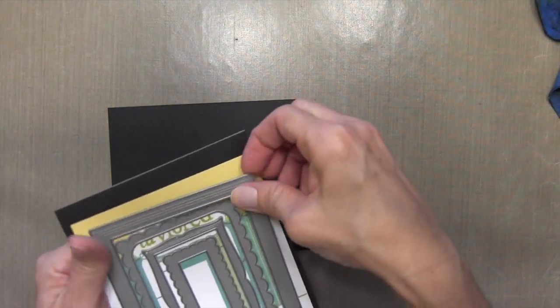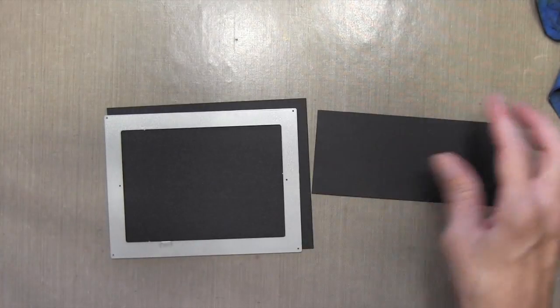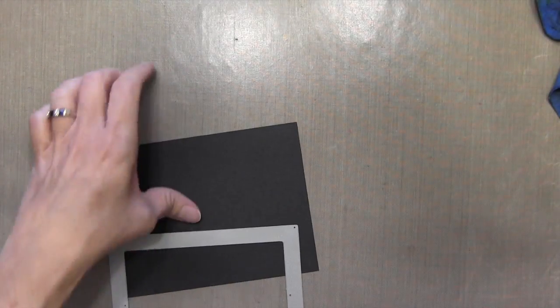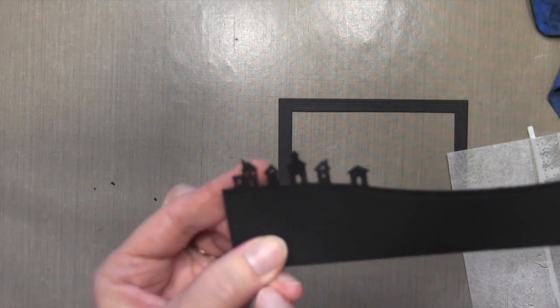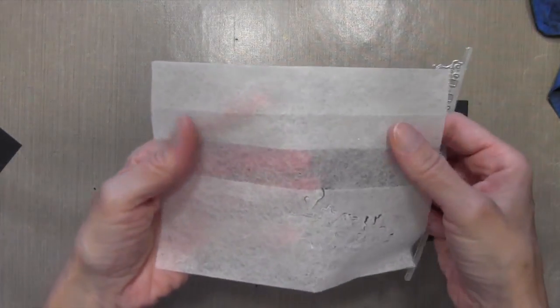Alright, now it's time to work on the rest of the card. So I'm going to take my outside frame and some black Stampin' Up! cardstock and another piece to cut the slope of the home. So I'm going to run that through my Big Shot. And I wasn't happy with my Stampin' Up! Edgelit. The cardstock was sticking in there. You can see the chimney smoke was ripping off every time I tried to get it out of the die.